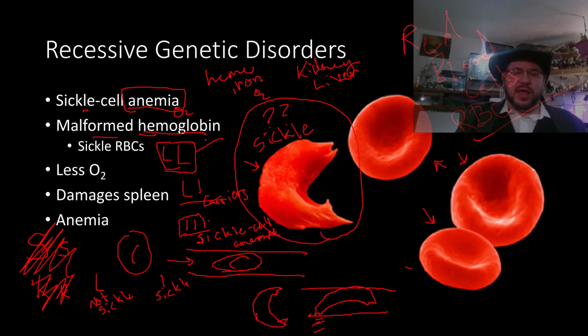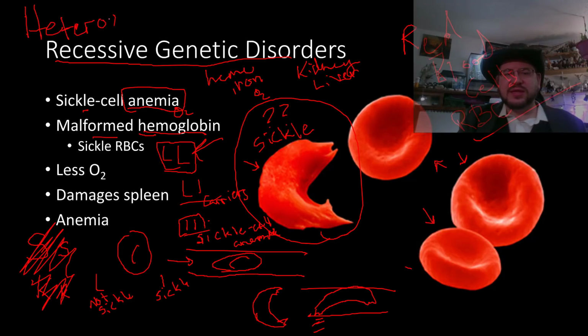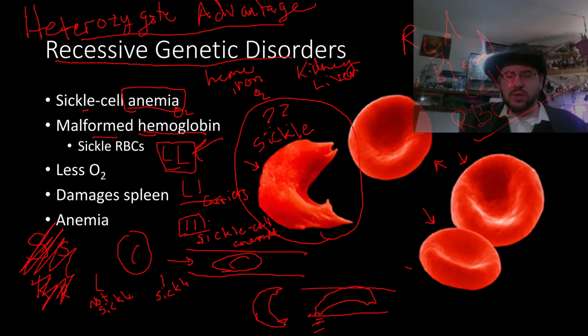I mentioned white people partly because there's something super cool going on in sickle cell anemia. And that is something called, well, you're not going to get tested on this, but sickle cell anemia has what we call heterozygote advantage when it comes to inheritance. I'm going into a little bit of a sidetrack here. Heterozygote advantage. What is heterozygote advantage? Well, it deals with inheritance, and basically it means that there is an advantage to inheriting heterozygosity. Okay, and this is all about malaria.